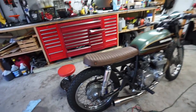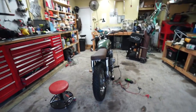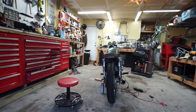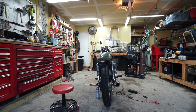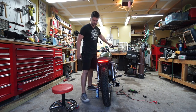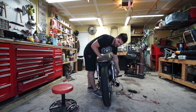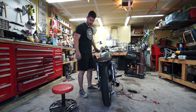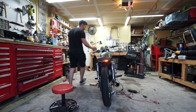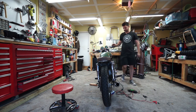There it is, all installed. Super clean, which is exactly what I was looking for. I didn't want a big bulky tail light hanging off — just walking by the bike you'd not really notice it. It kind of blends in nicely, but it should be nice and bright. Put the key on, headlight on — got a nice tail light going, nice bright brake light working on both switches, left turn signals and right turn signals. Looks good to me. Let's fire the thing up — hope I got enough battery to do that.